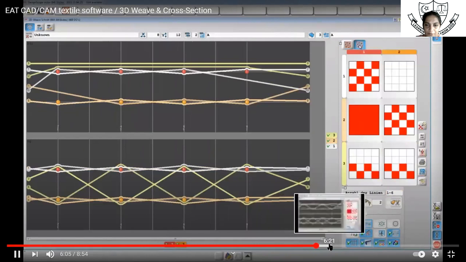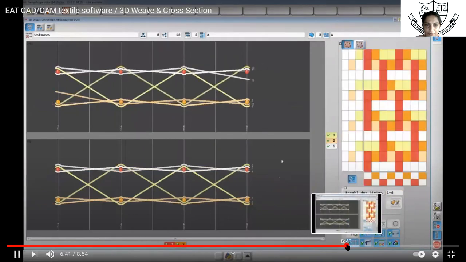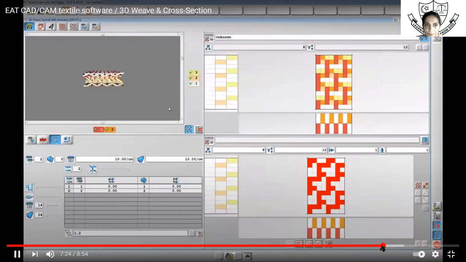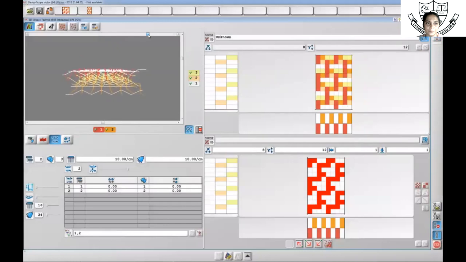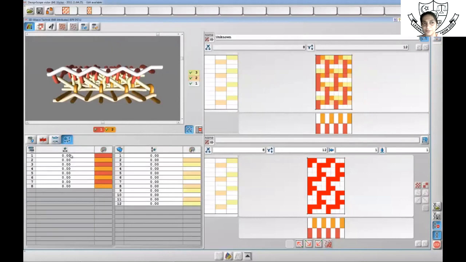Your complex weaves are now taking place. All these kind of complex weaves are possible using this CAM software. There you can see the detail of it now. The end product. This is not possible manually, it's possible only with this CAM software.